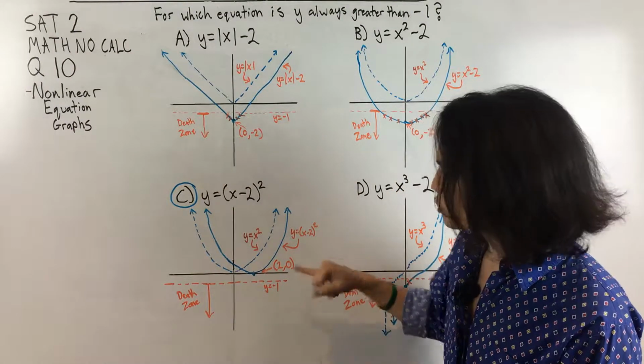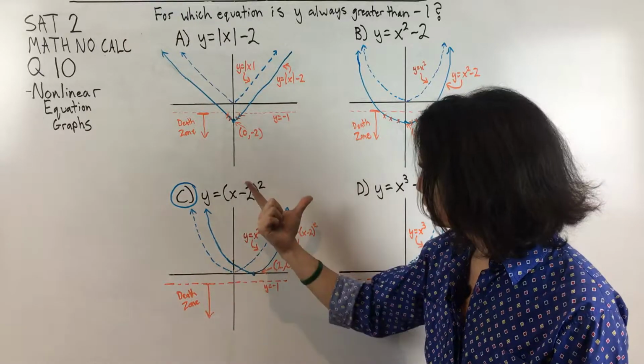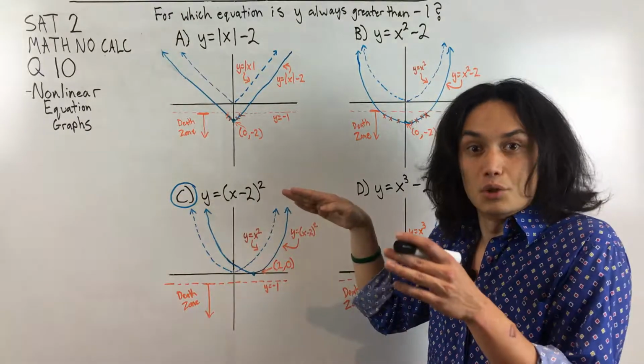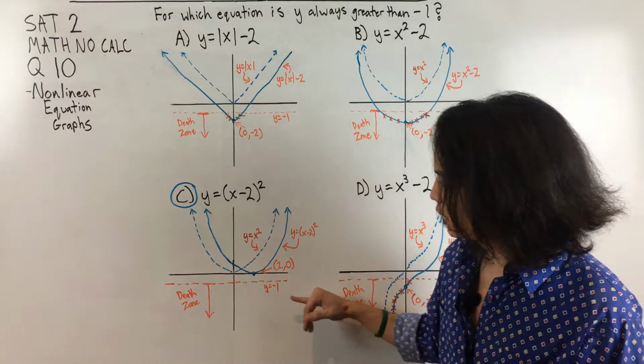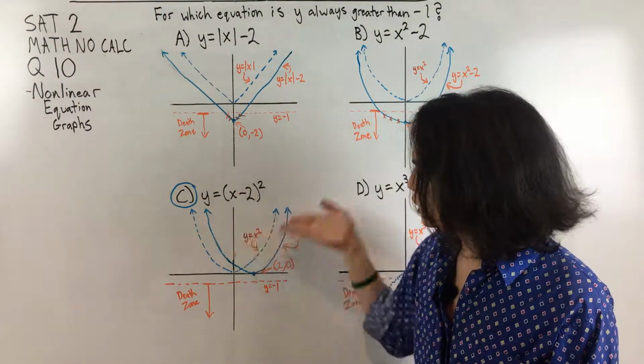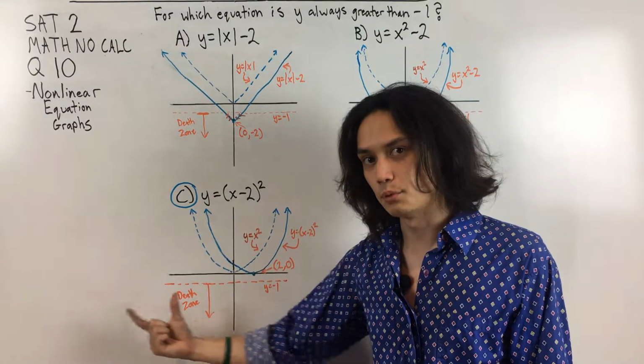OK, so those are just a couple sample points. And here, again, this graph moves over a couple. And because of that, it didn't move down at all. So the death zone, right, y equals -1 and everything below it, there's nothing in this graph that falls below the death zone, because this parabola, instead of being moved down, has been moved to the right.